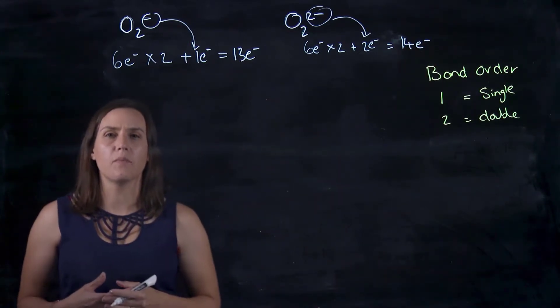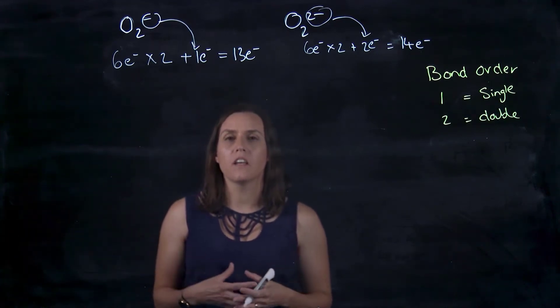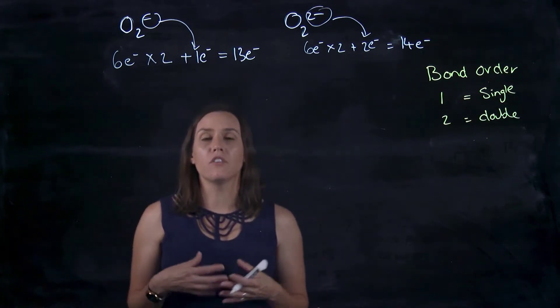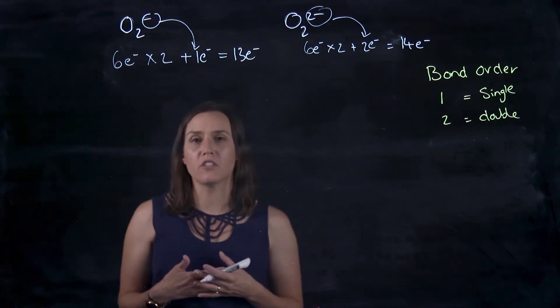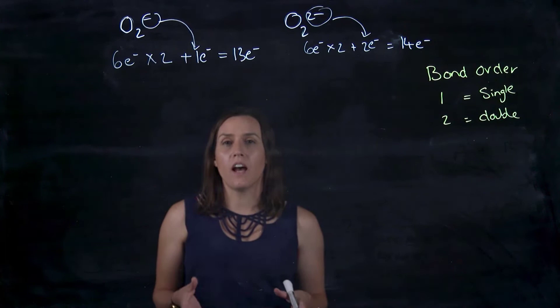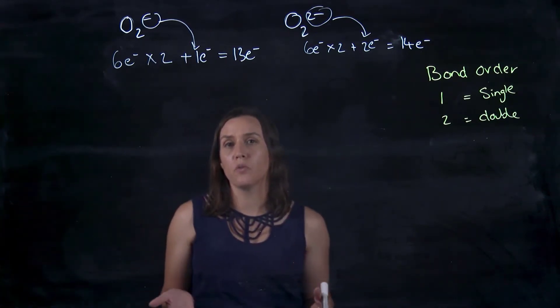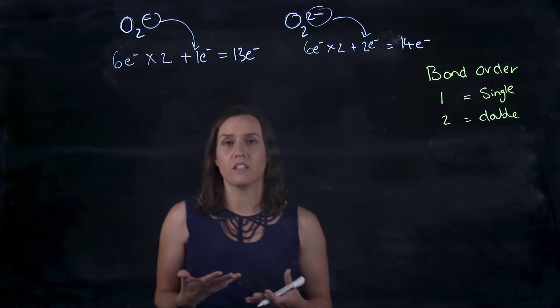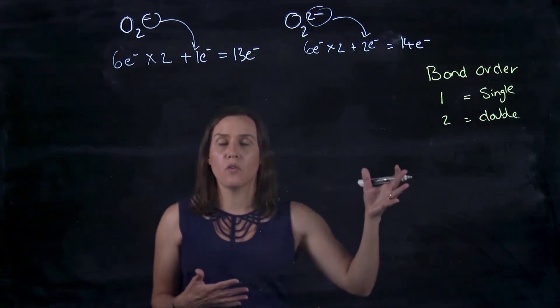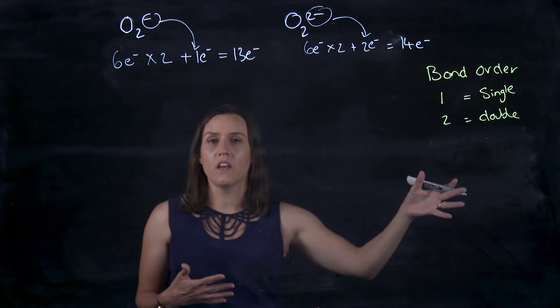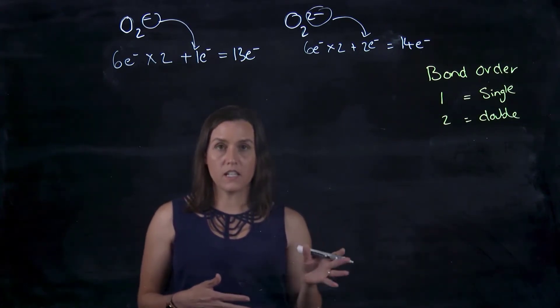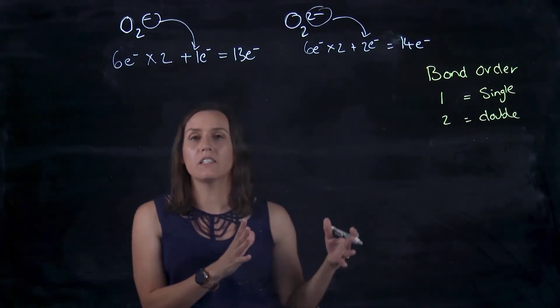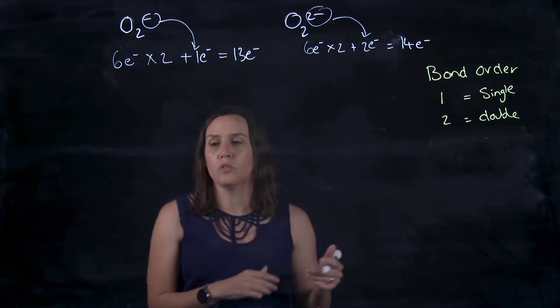So now I'm drawing these out, I need to think about what is the way that these orbitals exist? So remember, there's a difference when you get into that two P, so the two PX, two PY, two PZ. So some of them have a lot more of an interaction with the two S. And there's two different diagrams or two different ways that those molecular orbitals can be produced based on how big that interaction is. So oxygen is in one of the groups closest to the noble gases. It's in group number 16. And group number 16 actually falls into the category of where they have the small two S, two P interaction. So the diagram will look like this.